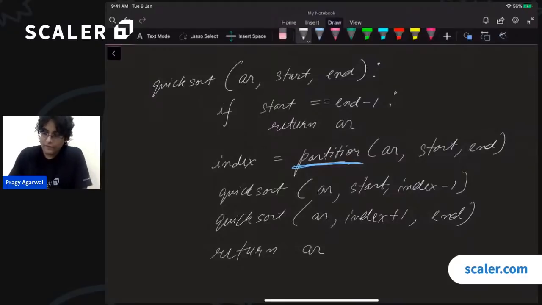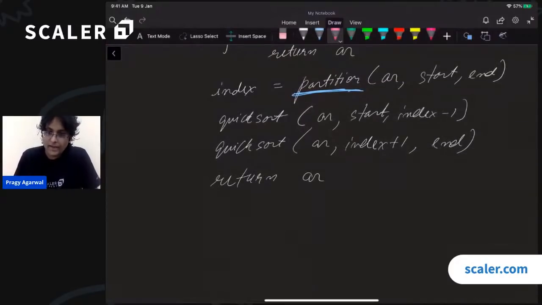Yes or no? Now we will talk about how this partition algorithm works. But is this clear that I can code the partition algorithm in an in-place manner without using extra memory? And if I do that, I will have to introduce some extra parameters. I will have to introduce the start and end because I will have to keep track of what part of the array I'm talking about, what group I'm talking about. Is that clear? Okay. Now let us see how this partition algorithm can work in place.